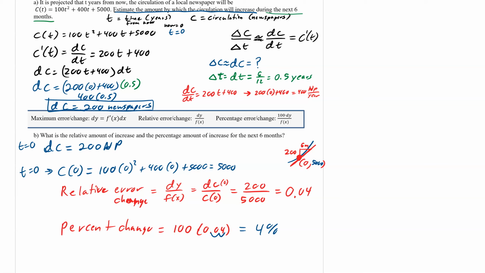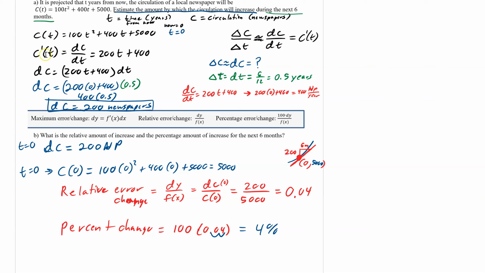That's all we did here, is find an approximate increase. See, the reason you can't do actual on this is we're talking about now. So we don't have the circulation numbers 6 months from now. What they have done is looked at their circulation over the last, maybe 3 or 4 years and created this function. And then they can use this function to see what their circulation increase would be.